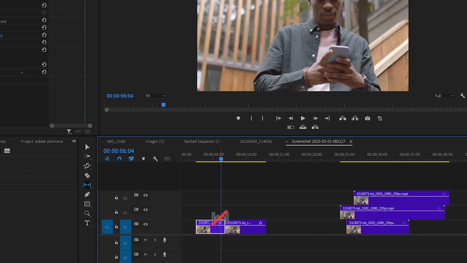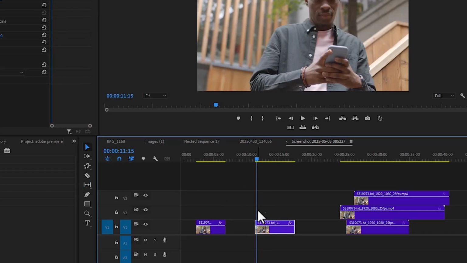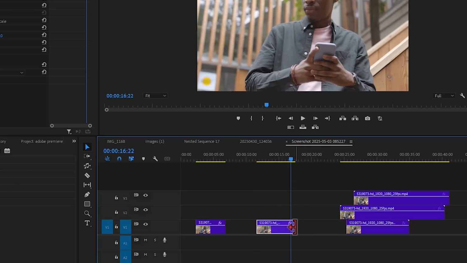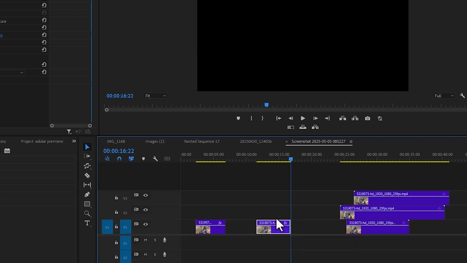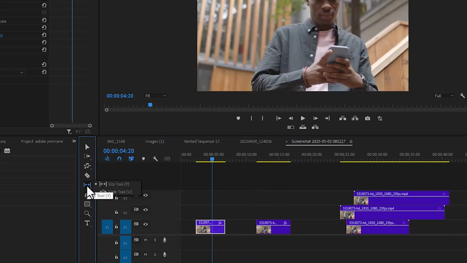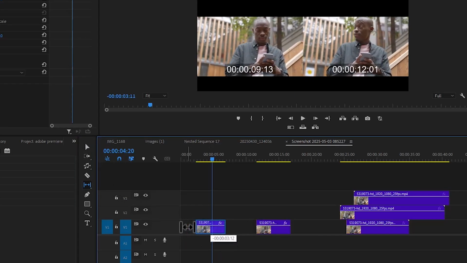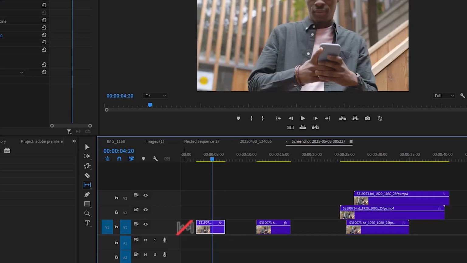So basically what this does is, in case you needed to cut out, let me select the selection tool over here. Let's assume that you needed to cut out this portion and this portion, and you needed exactly this interval, probably 15 seconds from here, and you realize that you actually cut out too early. So with this tool, the Slip tool, the keyboard shortcut is Y, and you move further in time, you can actually add those first frames that you cut out without affecting the duration of this clip over here.